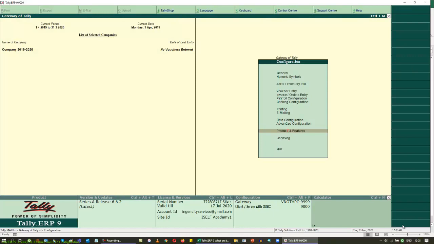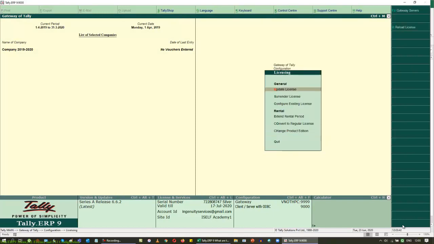You can see the products coming up here, and you can maintain your license. As I have a single user license edition, if I want, I can just switch this to a multi-user edition for a few days. For example, I'm trying to work with multiple people. I'm connecting this in a network, and then want to convert this into a multi-user. Then I can use them. But the period will become less.